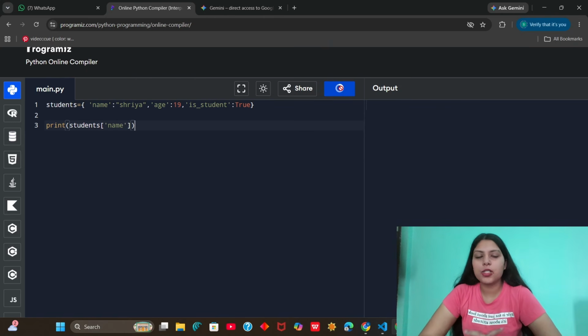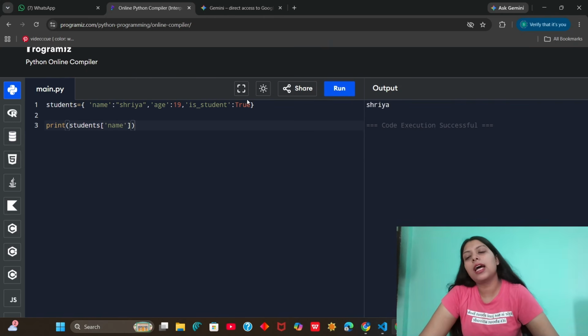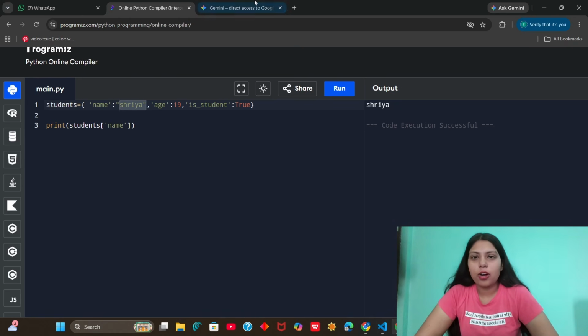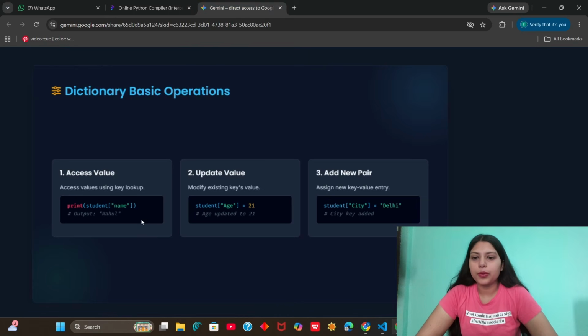So what if I run this code? I will get Shriya. I am writing the name of the dictionary that is students, and the key that is name here, and for that key I am getting the value. Whenever I have to get access to a particular value, I have to write the name of the key for that value.